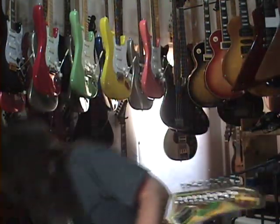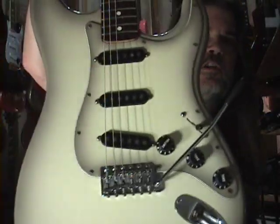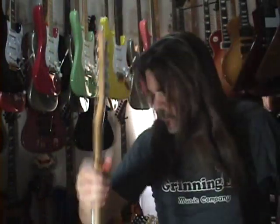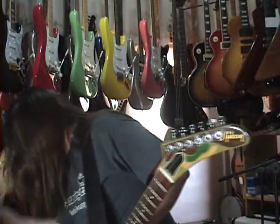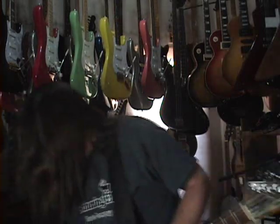I bought another one of these. I finally found it. The 79 Antigua Strat, same as this one, but hardtail, so no whammy. So that's coming in. I finally found one. That was really expensive. It's about $3,000 for it, but I found it finally, so I get to cross it off the list. I've got a few more that I've ordered, so stick around, and I can't remember what all they are. I just see them, I like them, I get them, and I'm so fortunate to be able to do that.